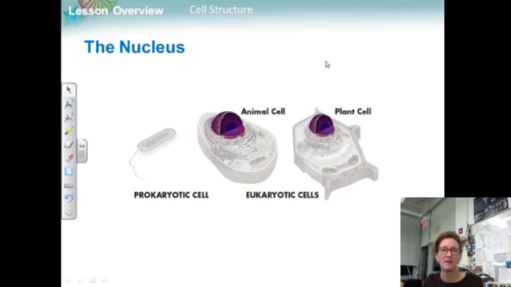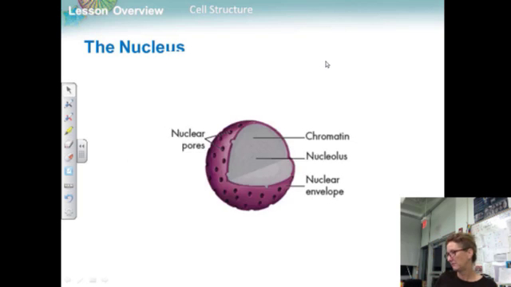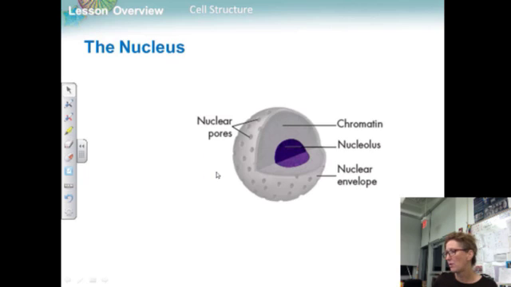The nucleus is surrounded by a nuclear envelope, which is composed of two membranes, the inner and the outer membranes. The nuclear envelope is dotted with thousands of little nuclear pores, which allow material to move into and out of the nucleus. Like messages, instructions, and blueprints moving in and out of a main office, a steady stream of proteins, RNA, and other molecules move through the nuclear pores to and from the rest of the cell.